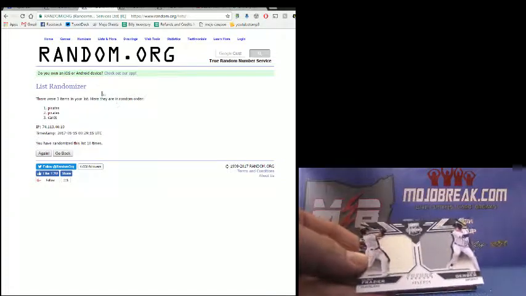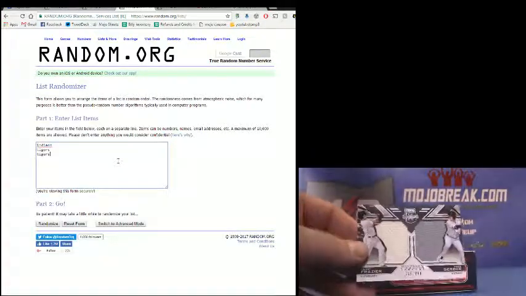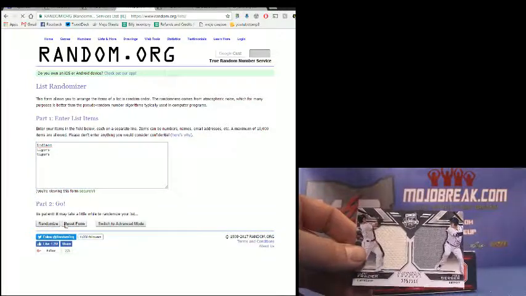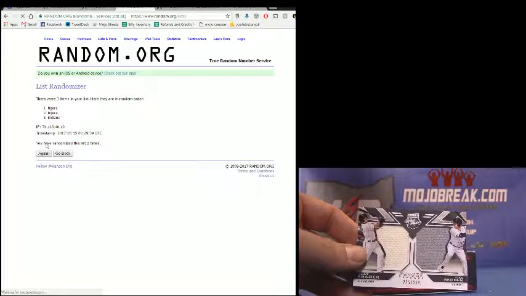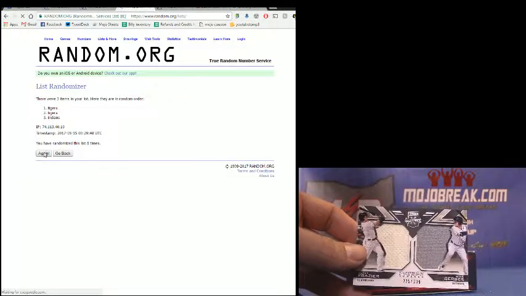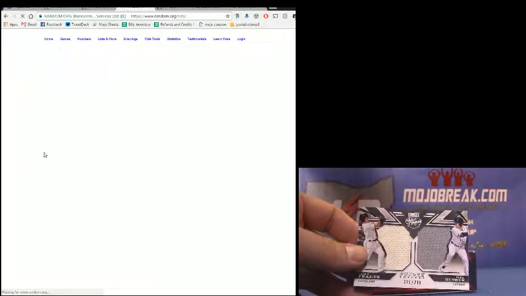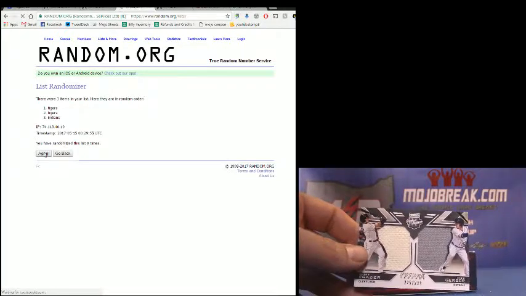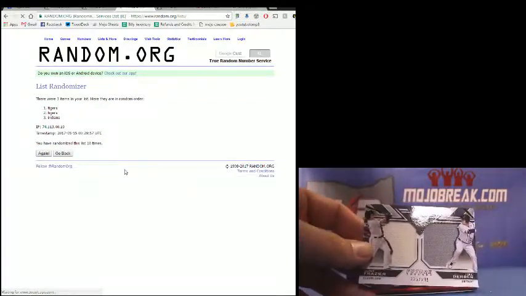And the Clint Frazier, Mike Gerber to 299, between the Indians and Tigers. Indians in once, Tigers in twice. Good luck. Random one, two, three, four, five, six, seven, eight, nine, and ten. Goes to the Tigers.